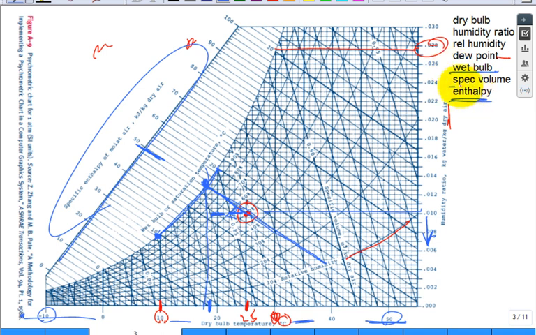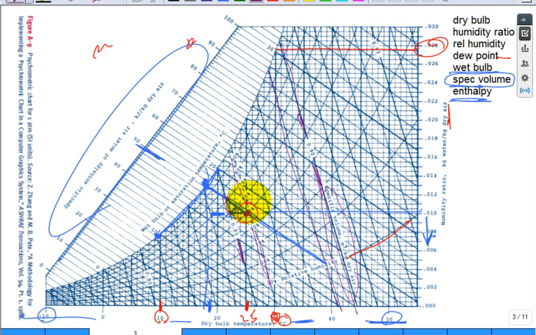Then what about the specific volume? Well, these are lines here. I should change color or something to make it more entertaining. These are lines of constant specific volume. See that? And they have the units right in here. Hopefully you can read that. So if I was right here, this is 0.80. This is 0.85. I'm covering up the numbers, aren't I? 0.85, right? This is 0.90. This is a line right here. It seems to go right through that point.